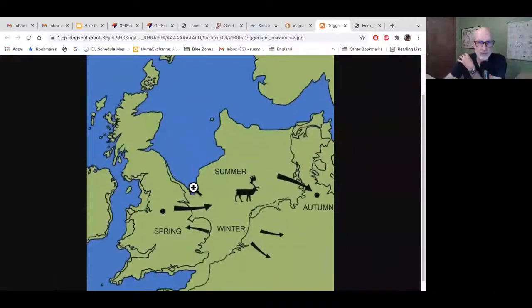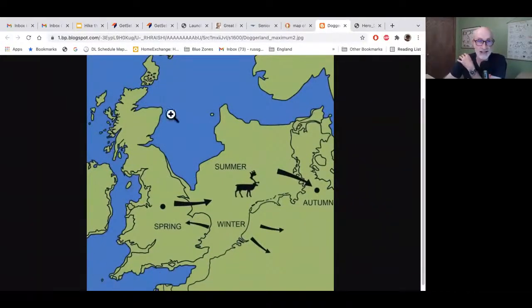This map gives you an idea of what Doggerland was. That's England right there, and this is France over here, and Holland and those places. Back in the time when the seas were hundreds of feet lower — during the great ice age, when all that ice piled up on top of the Northern Hemisphere, that water wasn't in the ocean, so the sea coasts were in some cases hundreds of feet lower, and all of this was open land. This is called Doggerland, and in recent years they've found tools and mapped out this ancient landscape, which was a lowland between England and France — solid land you could walk on. They found hunting tools and implements there.